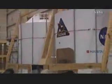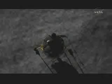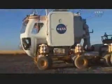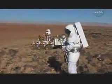Spatial studies by engineers have helped determine the interior layout of the lander, driving out better ergonomic designs for the crews who must live on board for extended stays on the Moon. Additionally, work has already started on testing and improving all the gear needed for exploration in the Constellation era. From lunar rover tests to planetary spacesuits to tools, NASA is taking hardware out of the laboratory and into the field to achieve the best possible designs.